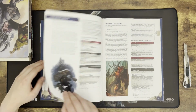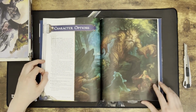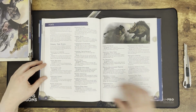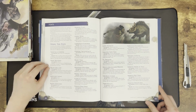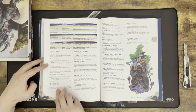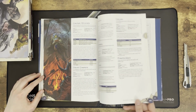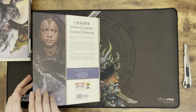And I'm not opposed to playing 4th edition, but this is probably not going to be the edition that I would run as a DM. Mostly because I feel like 4E is quite limited when it comes to anything that's outside of combat, as it is very heavily combat based. And I enjoy games that are heavy on roleplay, and I feel like that's something that 4E doesn't really do well. And I would not be running 4E to its strength if I do not prioritize combat.